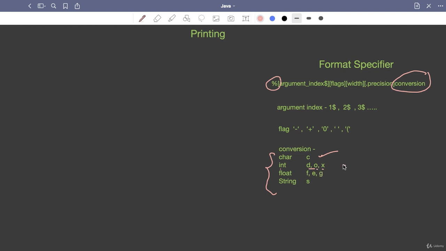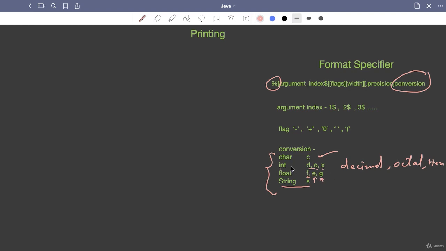D is for decimal number, O is for octal, and X is for hexadecimal. You can use these conversions. And for float, f is for float as well as double. This works for both. And you can represent this in scientific notation, and this is also in scientific notation. For string, s is used.